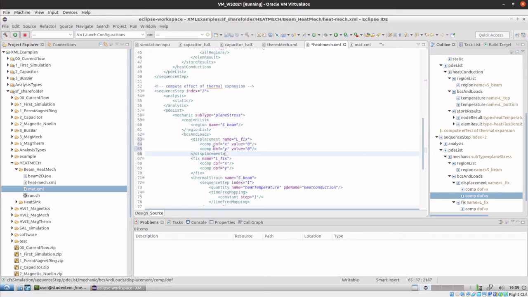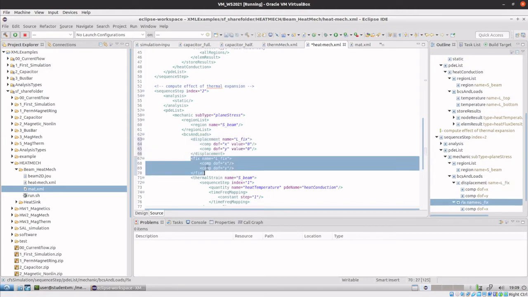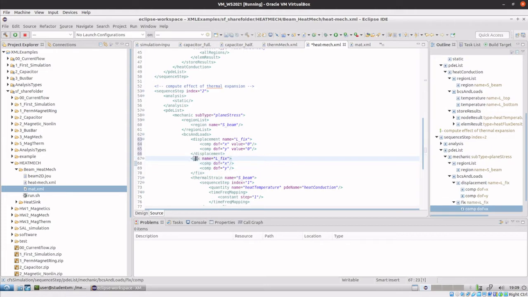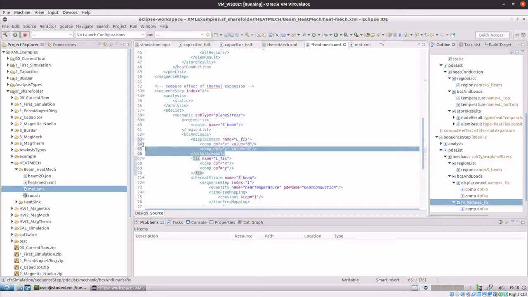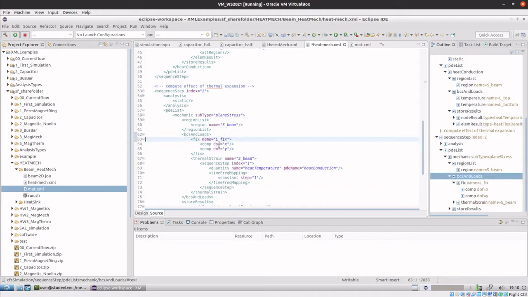So this is the same as this definition here. This fix is just a bit more convenient than defining all the displacement values and setting them to 0. So these two definitions are equivalent. Let's use the shorter one, the fix tag. So that's the Dirichlet boundary condition.